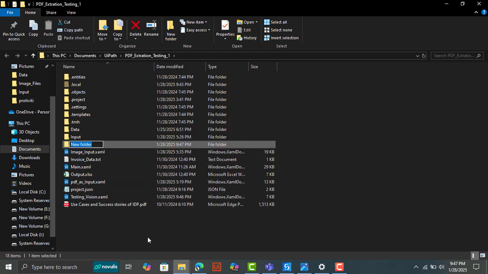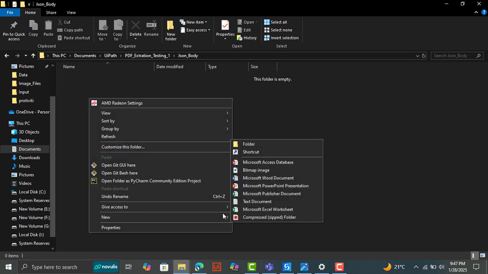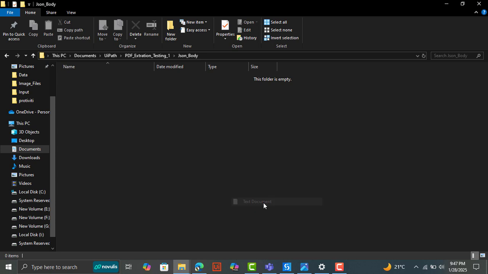Create one folder like JSON body. In this folder, let me create one text file like image JSON body.